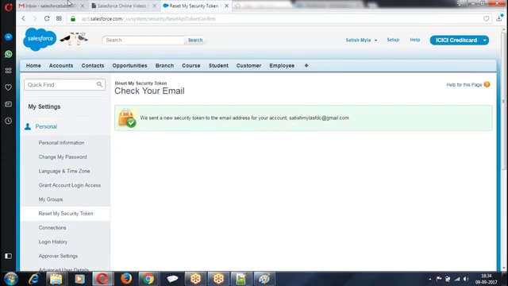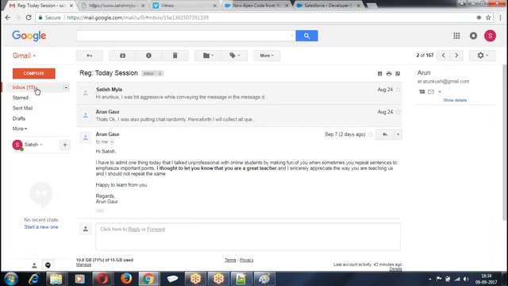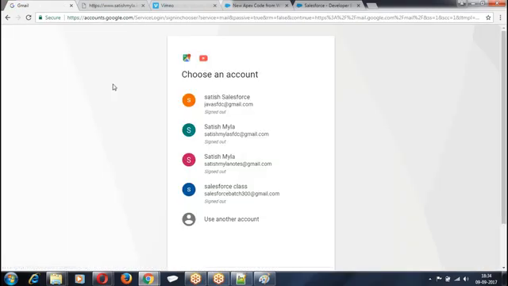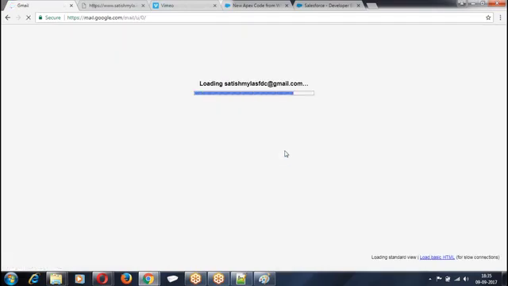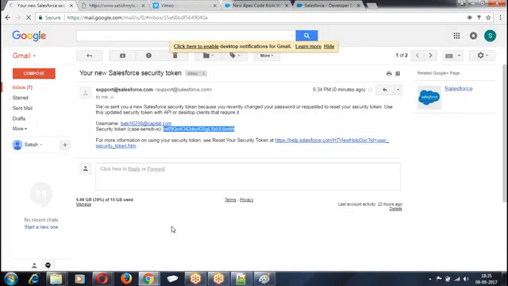So the security token is sent to your email. Right.